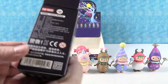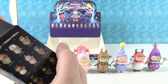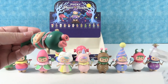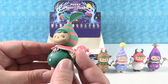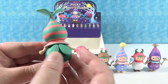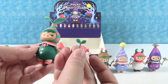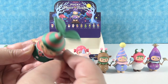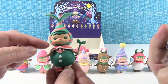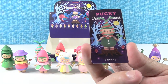The last one for the video is either going to be the Seed Fairy or a hidden edition. It's the Seed Fairy. The Seed Fairy is another unique color combo — I like this green and peach-ish color. I like the wings on the Seed Fairy and it's a little seedling sprouting out of the hat. We have a little seedling plant as the wand. I like the little shape — like a shawl or stole. The card of the Seed Fairy.